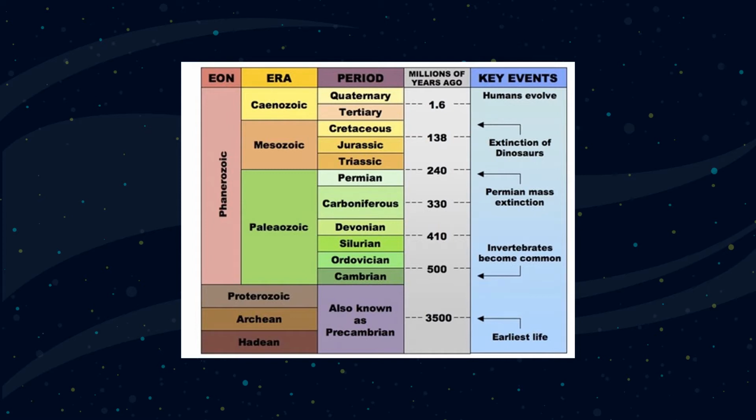Basically, all you have to remember is this analogy: every year would have months, every month would have weeks, and every week would have days. So it's the same with the geologic time. Every age would have eons, every eon would have its corresponding era, and every era would have its own period. So that's how you should look at it.